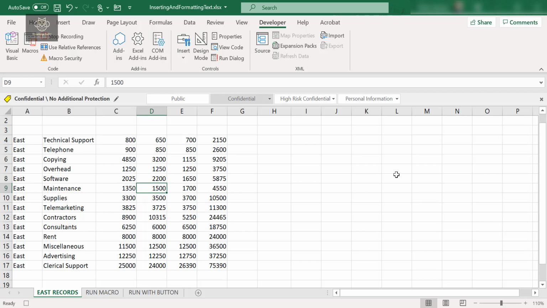Right, so I have just hit OK and the recording mode is on, and you'll notice that down at the bottom of my screen, left hand side, I now have a little square, and it says a macro is currently recording. Click to stop recording. So this is a stop button. When you are all done with the recording, you can click that button or go back to the Developer tab and hit the Stop Recording button right there as well. So we are now recording.